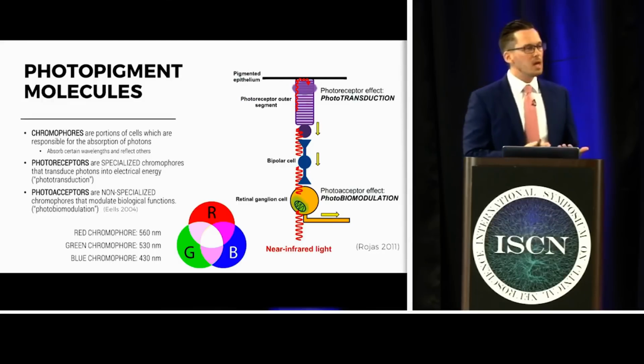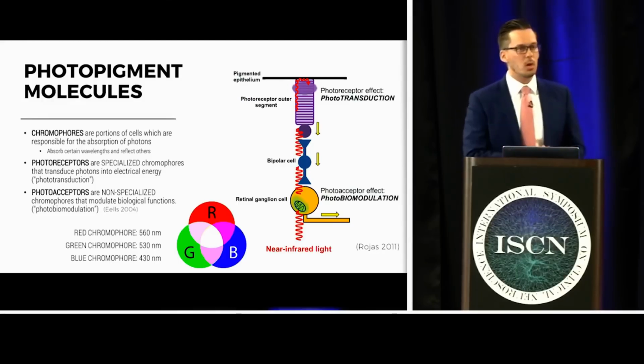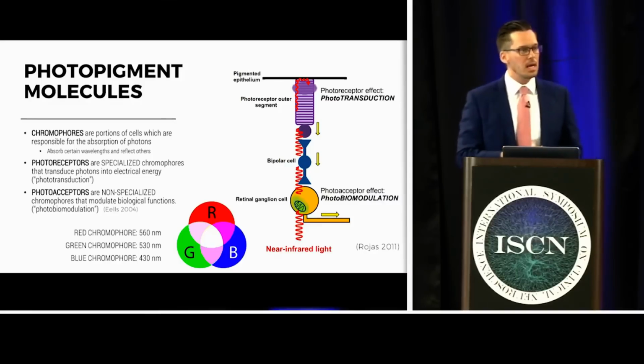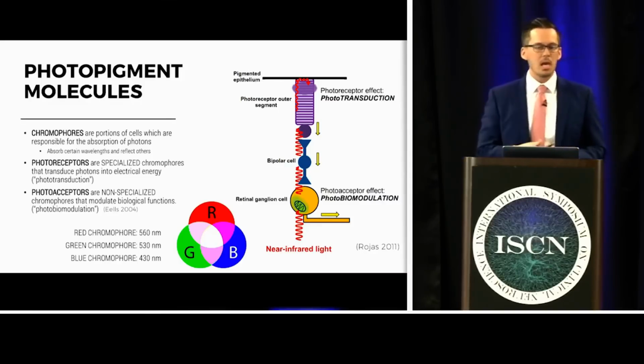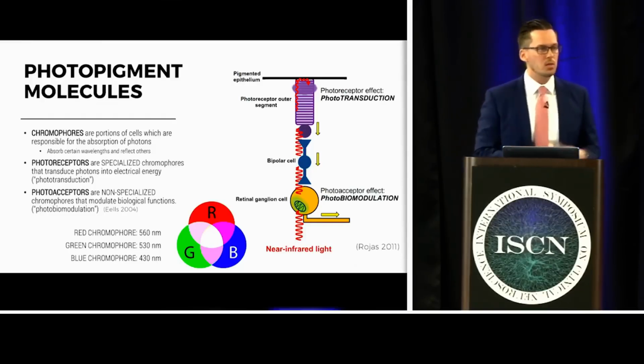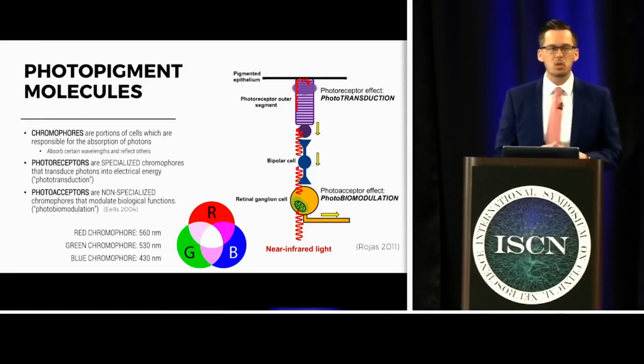Well, there's two different types of chromophores. You have specialized and non-specialized. The specialized ones you're using right now, which are the rods and cones inside of our eyes that allow us to accept photons. And you see down there in the middle, we have three different types of cones in our eyes, right? We have reds, we have greens, we have blues, and that allows us to see the visual spectrum.